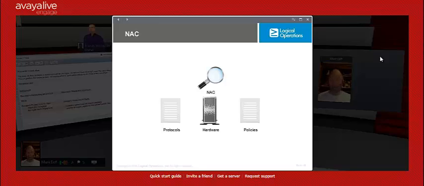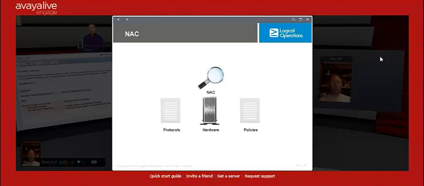And those factors can include hardware, what kind of machine you are. If I don't want any Windows 98 machines getting on my network, I can have a hardware filter in there that will identify that and deny you access. Or I'm not going to let you on my network if your antivirus update level is below version 1.234, or whatever.